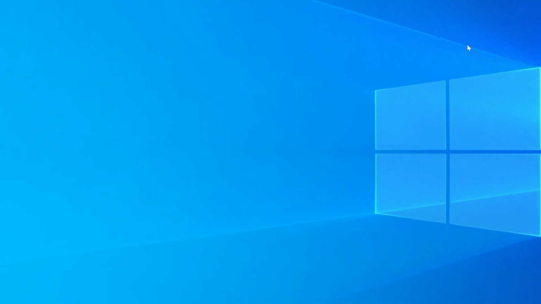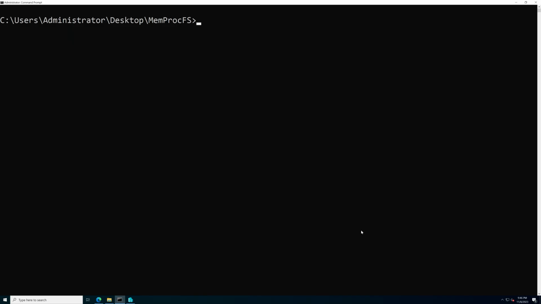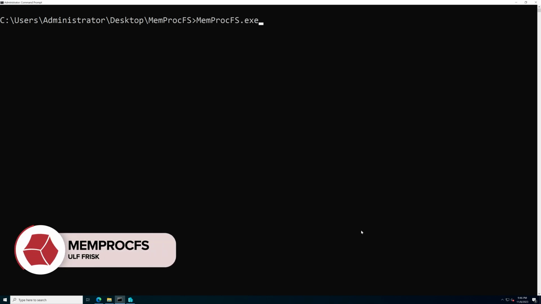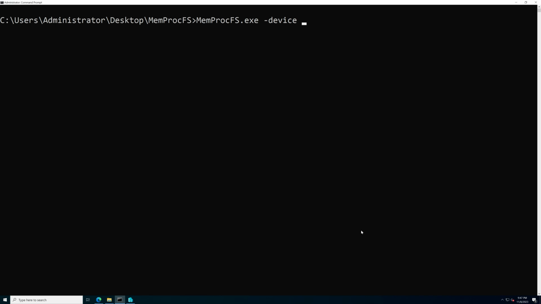And now that we've done that, we can close this and head over to the command prompt where we have memprocfs. At this point, all we're going to do is run memprocfs.exe, dash device, which should be familiar to you if you've used memprocfs before, but instead of pointing directly to the VMRS save file, we do have to prepend it with something called hvsavedstate:// and now we paste in the path. And you're probably thinking, now what was the path again?